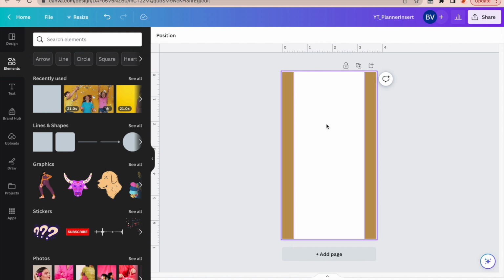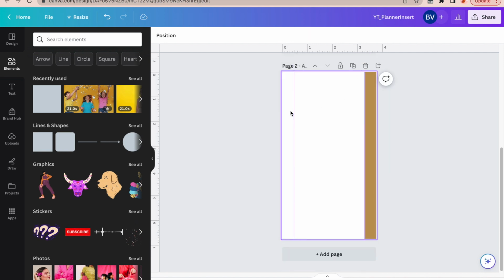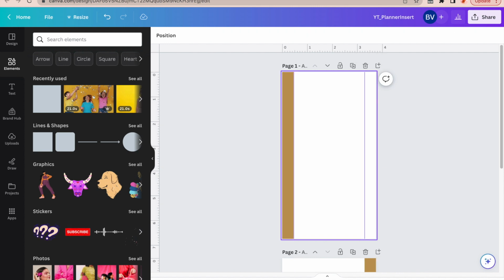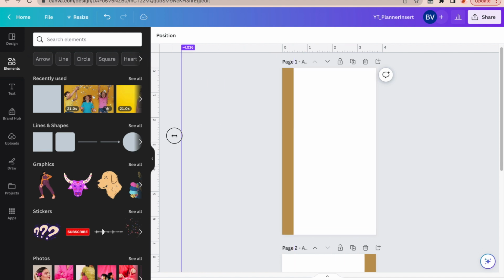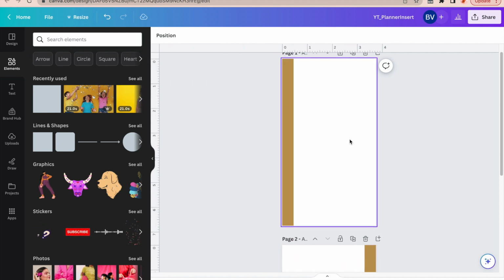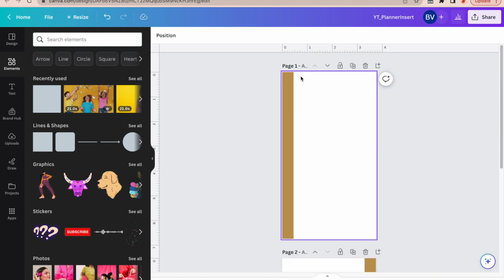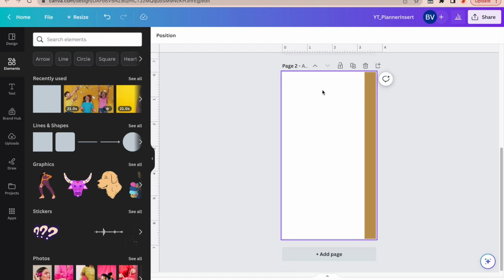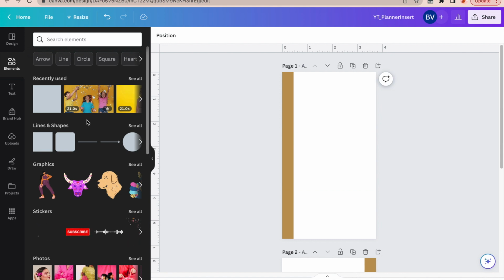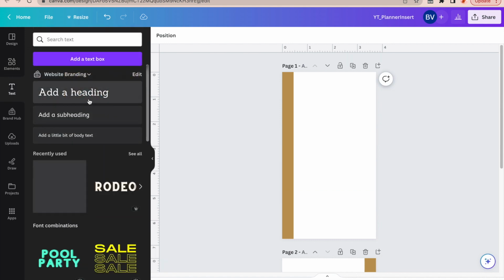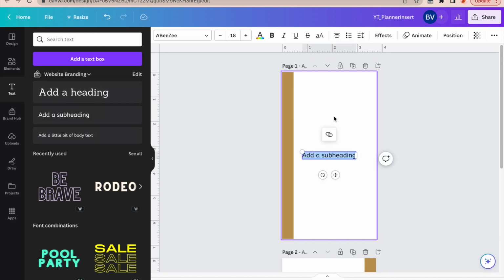So now I have this, right? This is what I start off with. I'll duplicate this, and I'm going to delete one side. So now I will remove my ruler, and I don't need to keep the ruler on there because now I have both sides. So this will be my front, this will be my back. Then what I'll start doing is putting in everything that I want here, right?